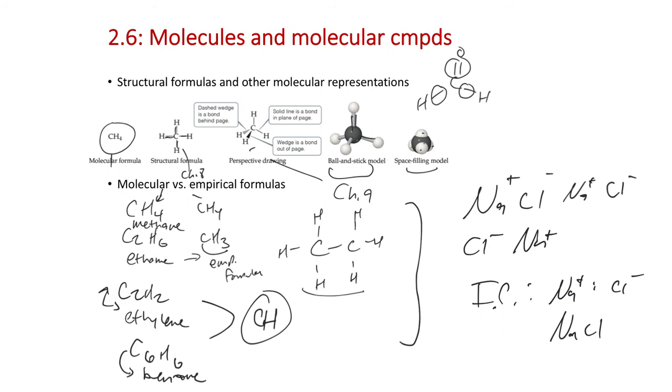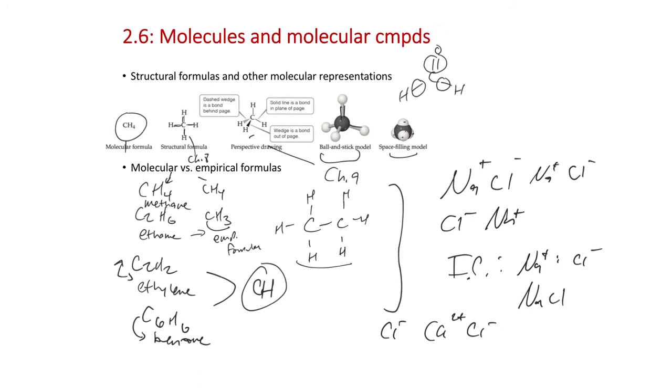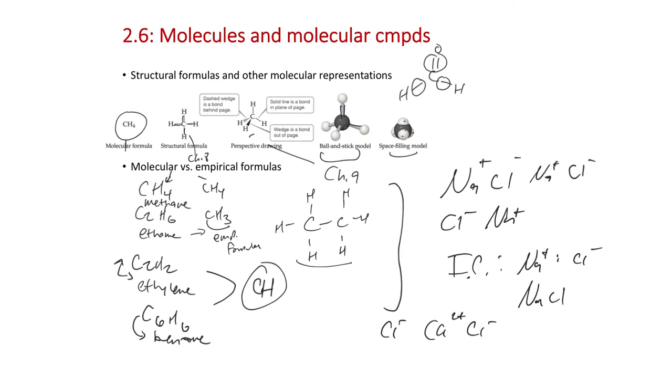If you see a different compound like calcium chloride, where calcium is a 2+, calcium is going to have to balance out its charge with 2 chloride ions. And it's going to do this millions and millions of times, right? You're going to have this alternating +2 with 2 minuses on either side, repeating throughout the structure of calcium chloride, but the simplest ratio would be CaCl2. So for ionic compounds, their best representation is through the empirical formula.